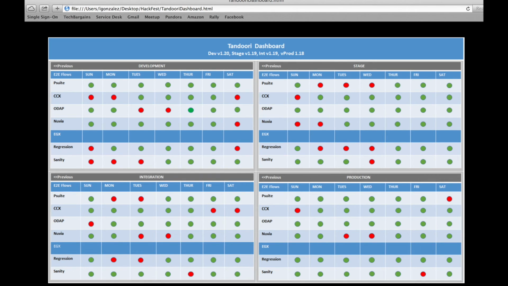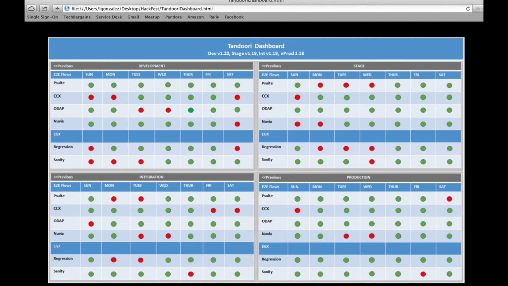What you are now seeing is a mock-up of a near real-time dashboard. Using the persisted data, such a dashboard could easily render graphical representation of a number of system tests. In this case, the results of 4 selected end-to-end tests as well as the CoreX regression and sanity tests are displayed for each environment. In this version, the tests are configured to run and the tests displayed on a daily basis. If the tests in question were to run more frequently, the chart could be updated accordingly.